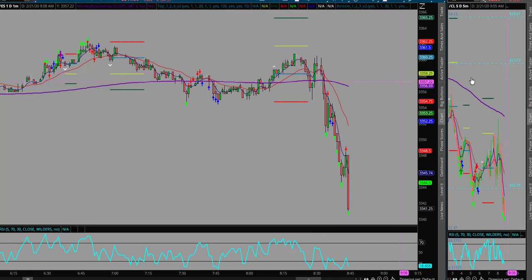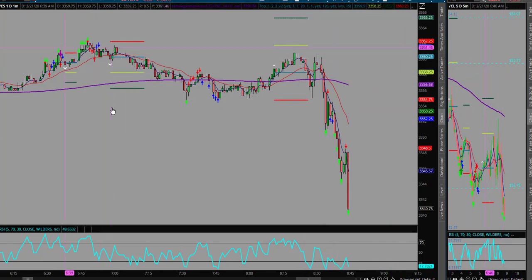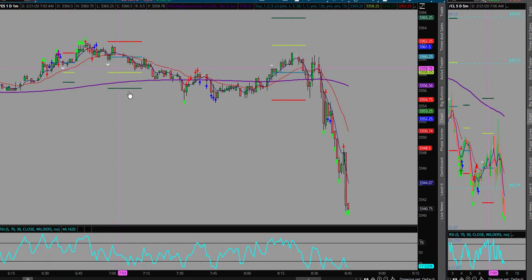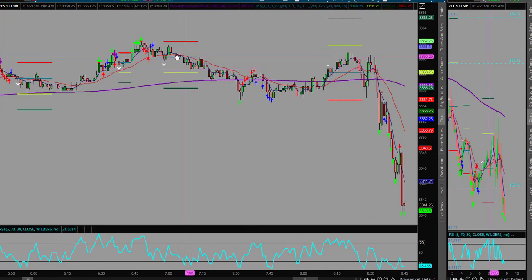Go to a 1-minute chart, and let's go back to that time period of around 7 o'clock, which is right over here in the middle. Let me just move that over. So here is that time frame. If you have either two monitors or a double pane, like I have, you could have a 5-minute next to a 1-minute, or a 5-minute next to a tick chart, or maybe a 30-minute next to a 5, whatever your preference is.